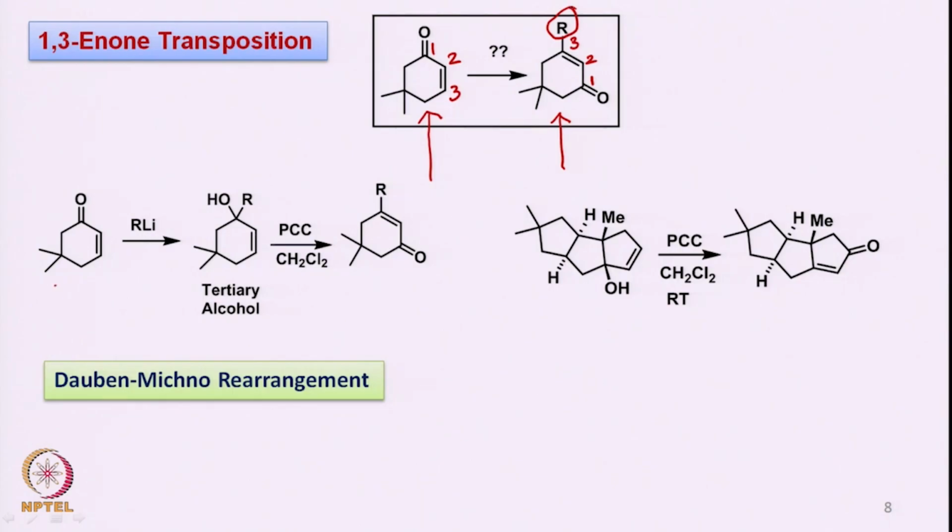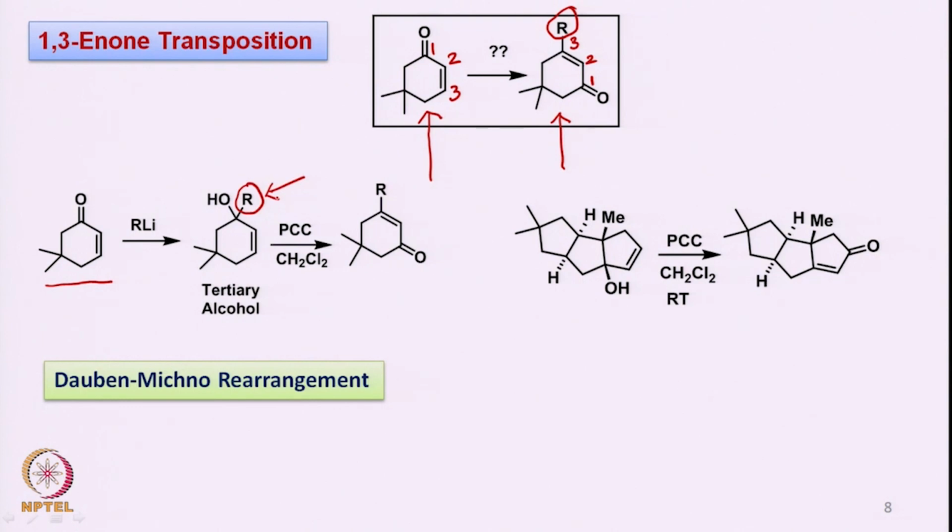So if one starts with this enone here and introduces an R group such as this onto the carbonyl carbon by reacting it with R lithium, say you have alkyl lithium or aryl lithium or whatever kind of R group that you want to introduce. If you react it with the carbonyl group, then it will form the corresponding allyl alcohol with an R group at the carbon holding the OH group.